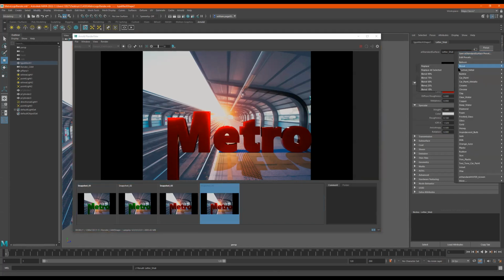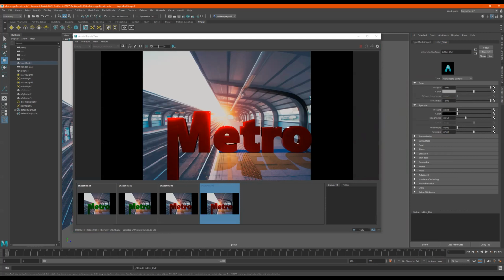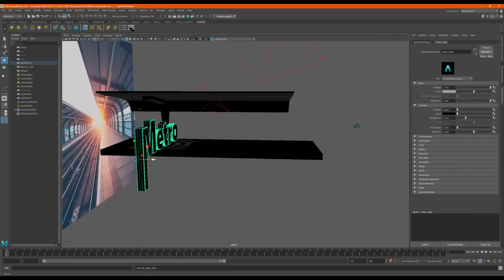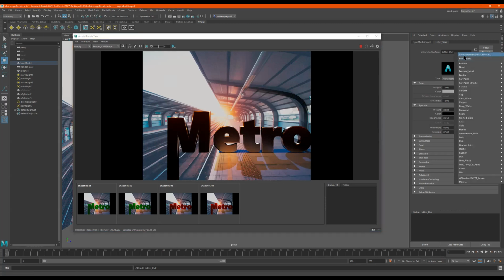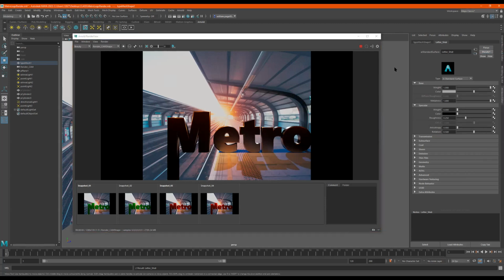So let's go get a couple other ones, the metal, just to see what we're looking at, or find one that we like that we can tweak the material. Oh, this one's kind of nice. It's aluminum. I mean, not aluminum. What's this, chrome? Oh, brushed metal. That one doesn't look that bad.